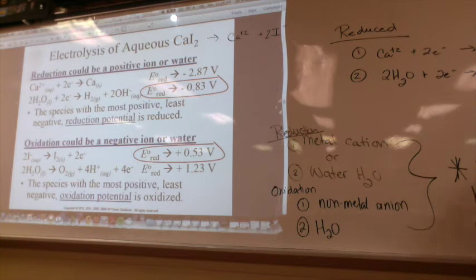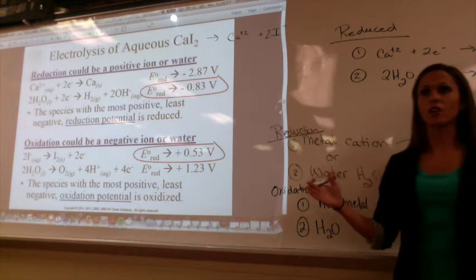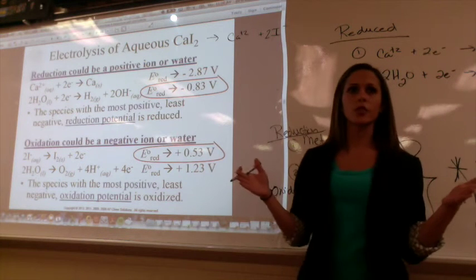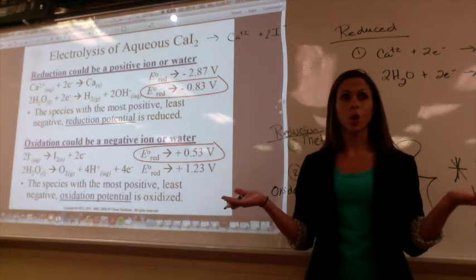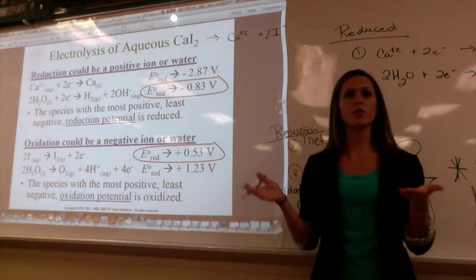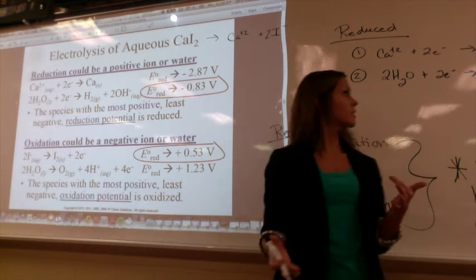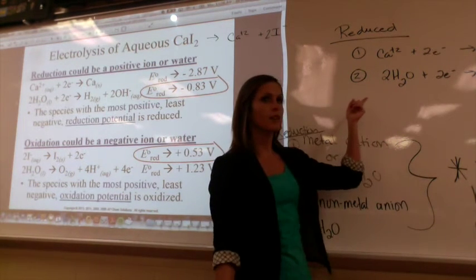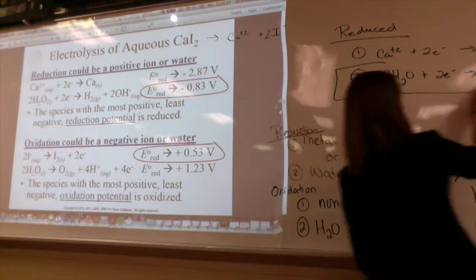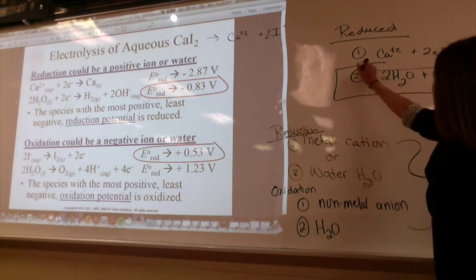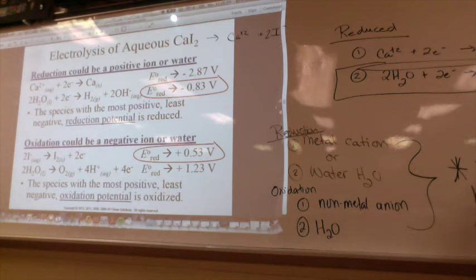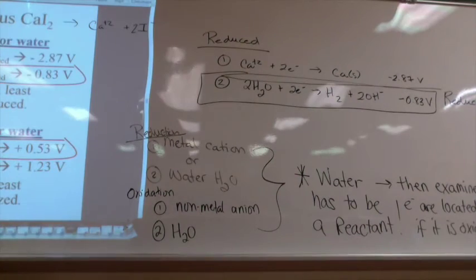So when it goes through my electrolysis cell, which one does my electrolysis cell reduce? Always the same rule. When choosing which one gets reduced, it's always the most positive. Which one's more positive? The second one. So this becomes the reduction. Which is what this says here, is that this gets reduced, right? So I made that choice by looking at those reductions.